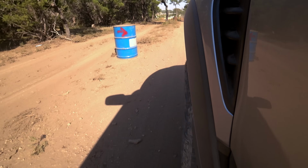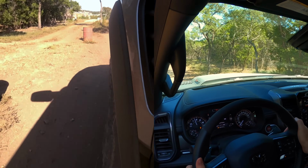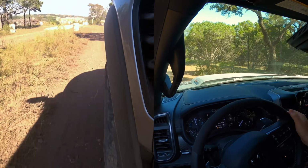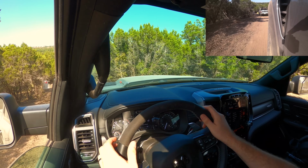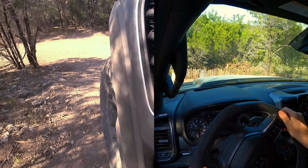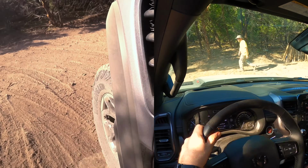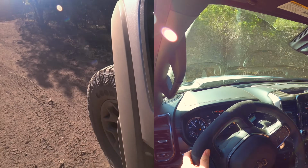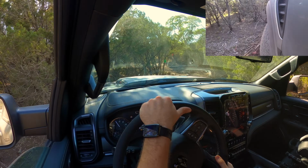The suspension is technically in Baja mode if you're in mud and sand, so I'm not exactly sure how it feels to totally desert run this truck, but it really flies. All right, guys, going on to this next one, we're gonna get kind of a sharp turn, pretty good downhill as well, so we'll see how it feels going downhill. Feels nice and composed on the way down. Definitely not the most ideal turning radius, but it is what it is.